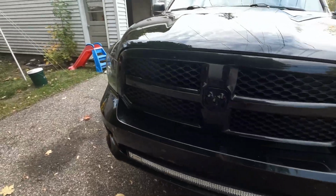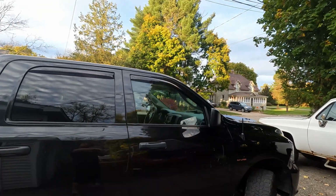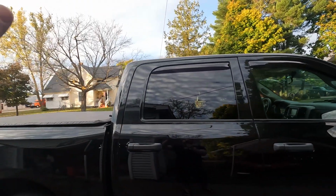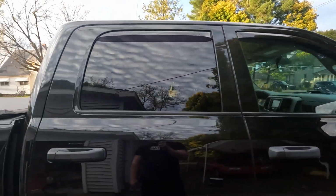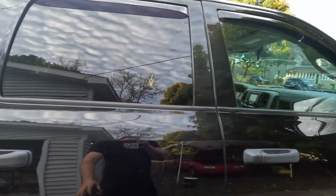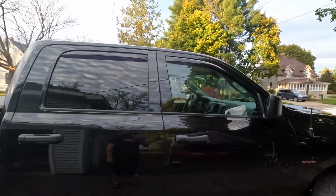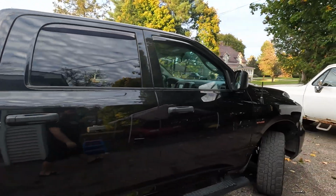Definitely bring the shine down, but the whole point is to murder this truck out, and it's coming along pretty well. So I guess things that you don't know about this truck. As you can tell, it has a shattered windshield, but that is going to be replaced. And then when that gets replaced, we're going to get these windows tinted. We're going to go 5% all the way around, and then 35% on the windshield. These factory tinted windows, I think they put like 20% on it to make 5%, and then he would put 5% right here on this window, and the whole windshield as 35% once I get that replaced. Same with the back. So you're not even going to be able to see inside the truck.